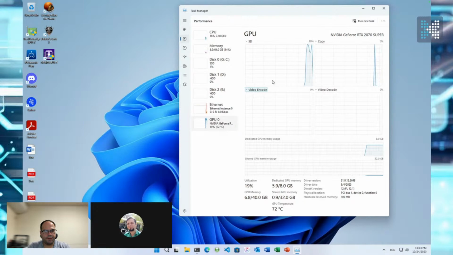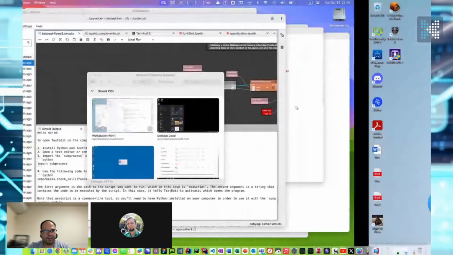See, and this one you can see it kind of running and doing its thing, and being hot.